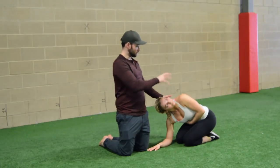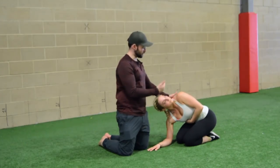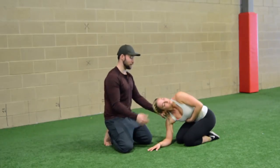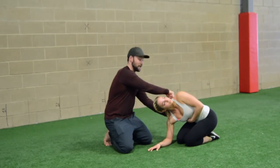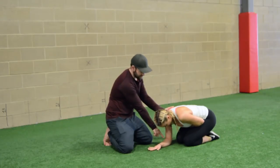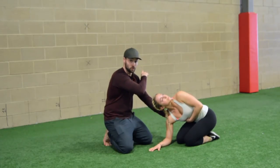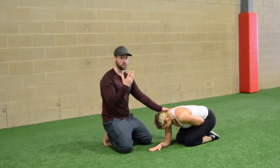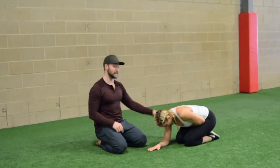She takes her left hand and reaches across onto the right side of her ribcage, which allows us to focus on the thoracic movement and takes the shoulder out. She takes a big breath in through the nose, exhales, looks over her left shoulder, and tries to rotate as far as she can — leading with her eyes to drive head rotation. Once she gets there, she continues to try to pull for a few more seconds to get a little more rotation, then inhales and comes back down. We want to make sure she doesn't side-bend — cueing them with a hand near the wall can help keep them centered so they get rotation out of the thoracic spine rather than side-bending. It's really important to cue driving the forearm into the ground as a fixed point to create mobility from.